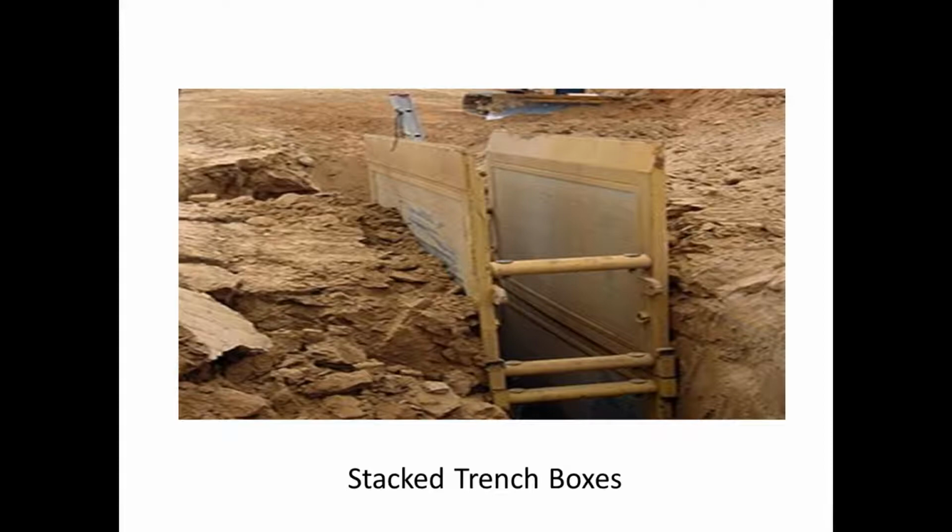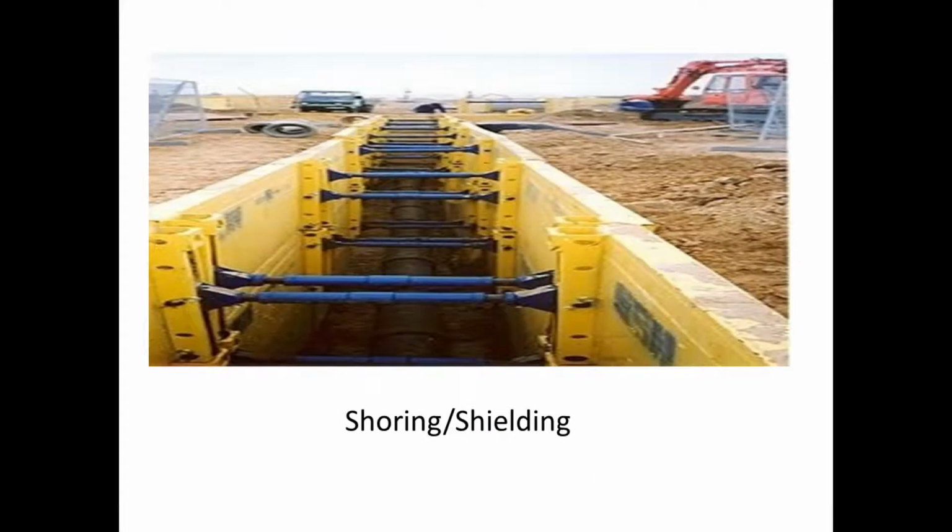in any direction. The hardest thing to do is train your employees to not work outside of that trench box for any reason. Several job sites in the last 6 months I've been on, they put the ladders in the trench at the end of the trench box, next to the trench box instead of inside. That exit means it's got to be inside that box so that the exit is also protected from a cave-in.